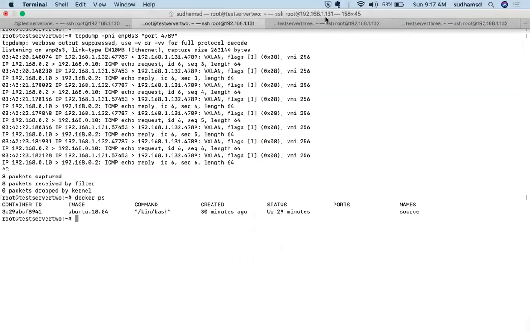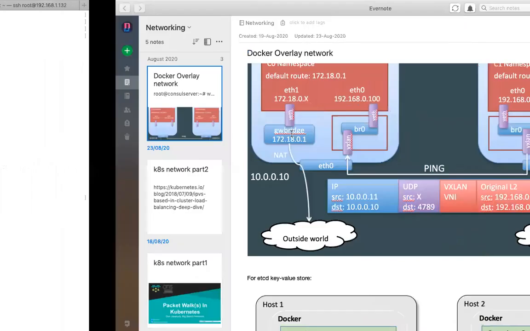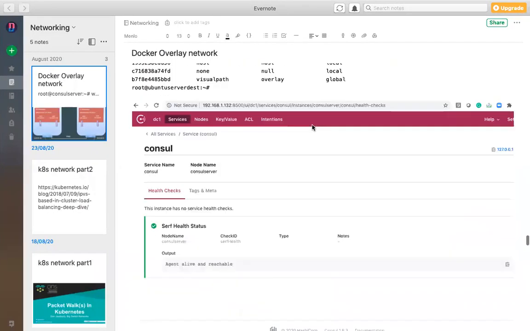So this is all about the overlay networking which we have created on our own. Maybe next time I will try to elaborate more on VXLAN. But as of now, if you want to create your own overlay networking without using Docker Swarm, this is the way. Now we have seen it through Consul. If someone wants to try through etcd, you can follow the document. Same document, same commands.